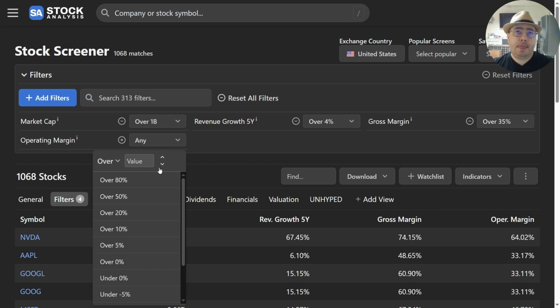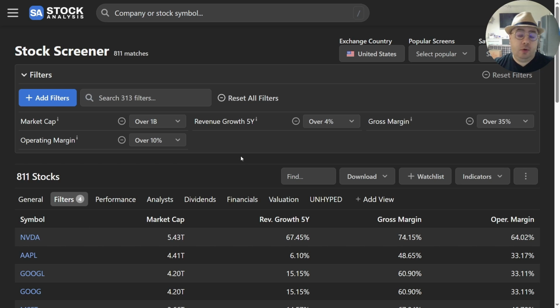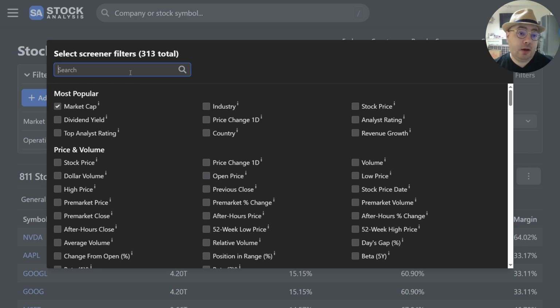Operating margins, on average, S&P 500 is around 15%. We're going to put over 10% here. So we only used 4 very simple filters, and out of 5,600 stocks, we're left with 800. So already, as you can see, we haven't even filtered aggressively, and most of the stocks are gone. So, I mean, that's how ruthless you have to be. But we're going to add some even more filters.